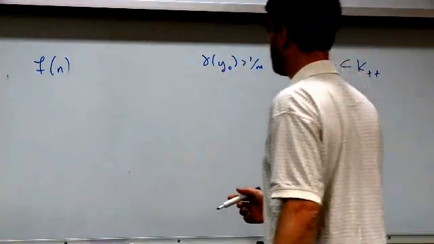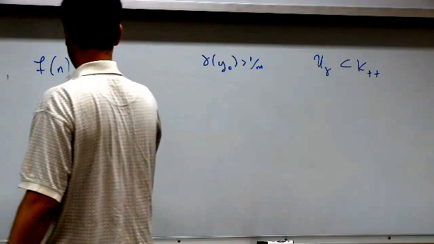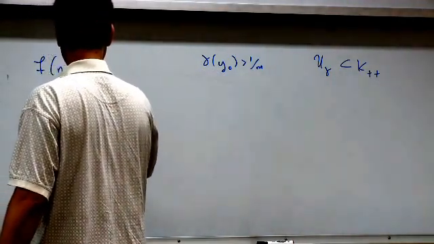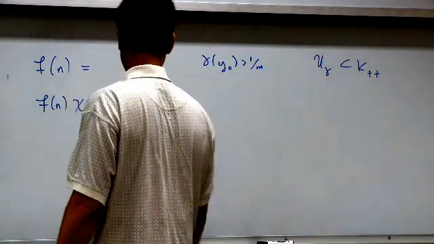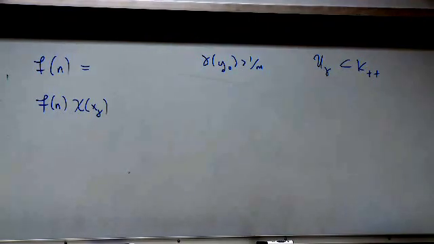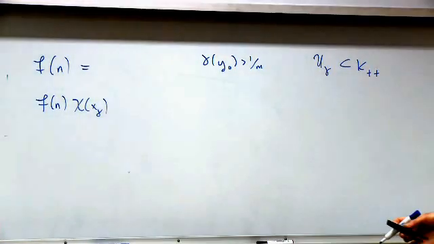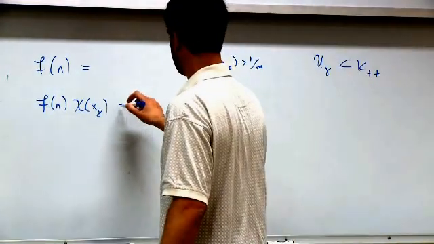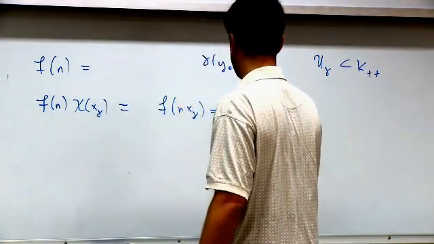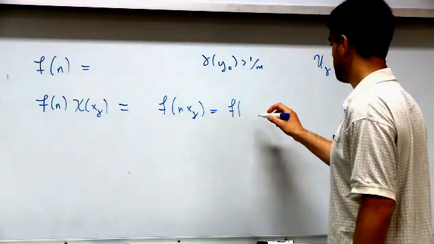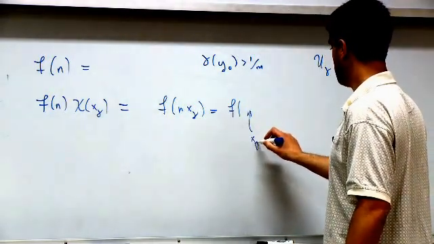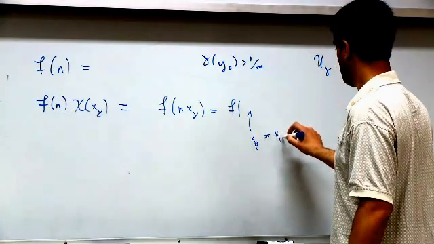And so we just compute. Just a simple commutation: f of n is f of n times chi of x sub gamma, some element of this affine root group u gamma. Remember, chi is trivial on this k double plus group. And we just want to commute it past. So we can bring this in, f of n x gamma. And it commutes past to give you something like x beta, or maybe x1 minus beta.